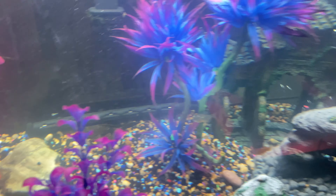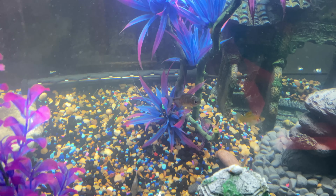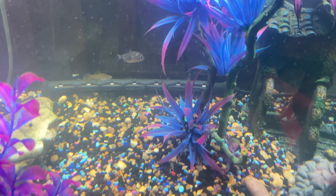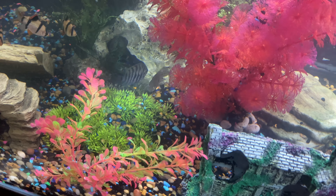Here we have our feeder tank, because pretty much all the fish in the main tank eat live fish. I got my bubble machine in here to keep these feeder fish going — they don't necessarily need a full filter. I got all my airline tubing run in here for my air pumps. Still got to get a background for this tank, but I got the big 500-watt heater which heats up a lot of water and has been working great. You see this big feeder guppy — he might last a little while till the lights go off.